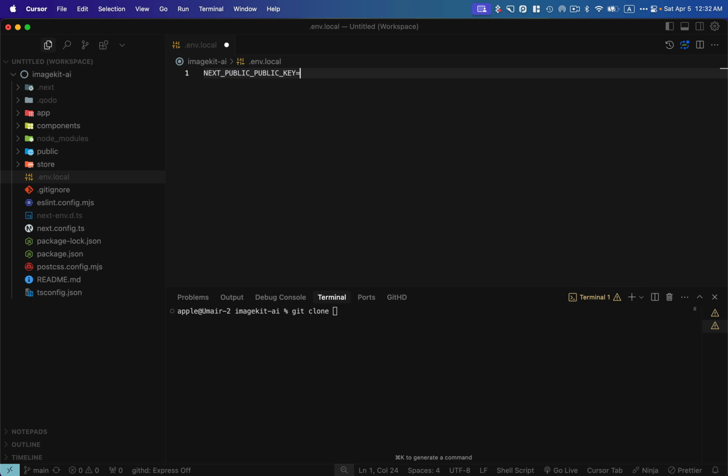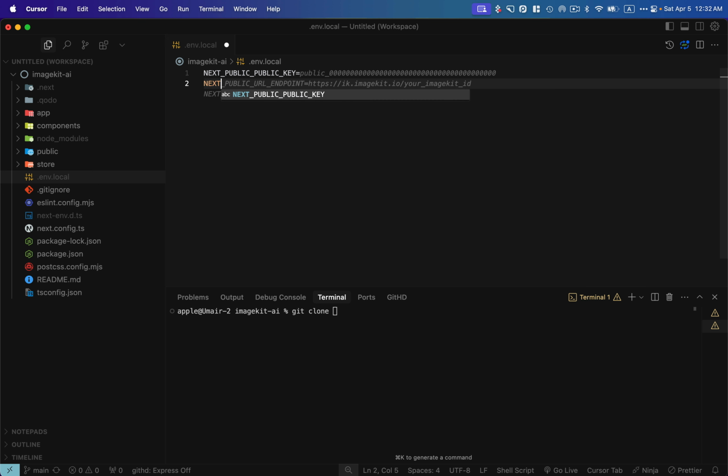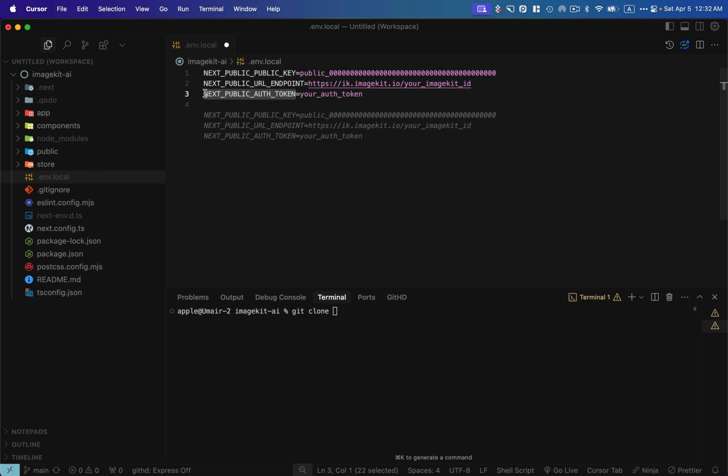I will paste it from there, but let's write another one, NEXT_PUBLIC_URL_ENDPOINT, and NEXT_PUBLIC_AUTH_TOKEN, we don't need that. And for the private key, we don't want to write NEXT_PUBLIC before the actual name.